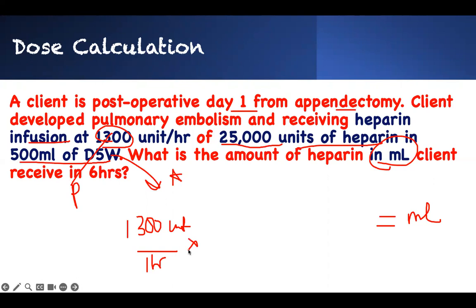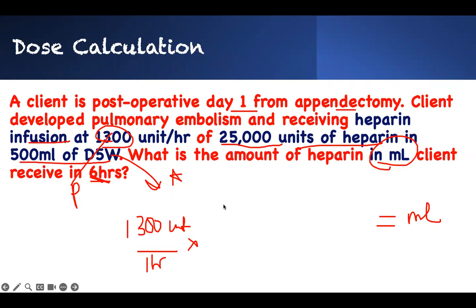And then I said, okay, I need to do something about this, right? How much is given in 6 hours? So that's the answer choice. They're telling you in 6 hours. Client received this in 6 hours. So I don't need to convert this and I will figure out later. This is every hour, so I just leave it that way. Or you can put 6 there, but I will just leave it. This is the volume that he's going to get, and then you can multiply in 6 hours. That's what you can do.